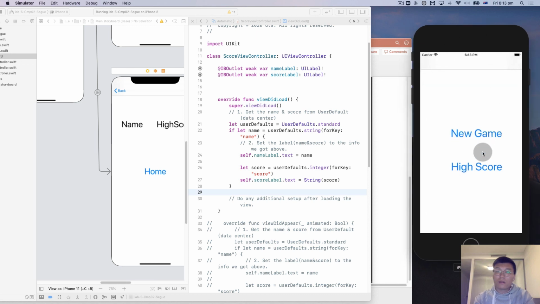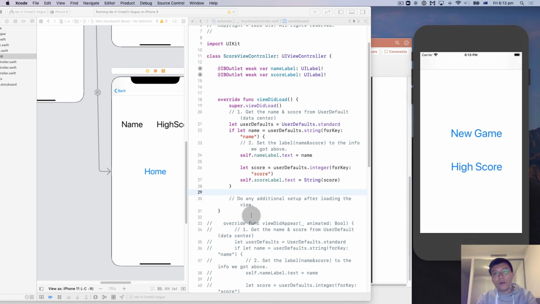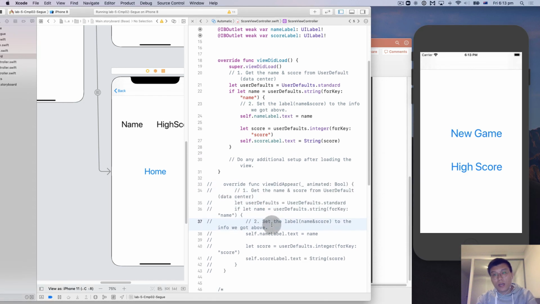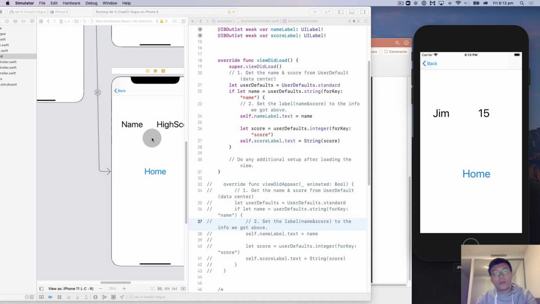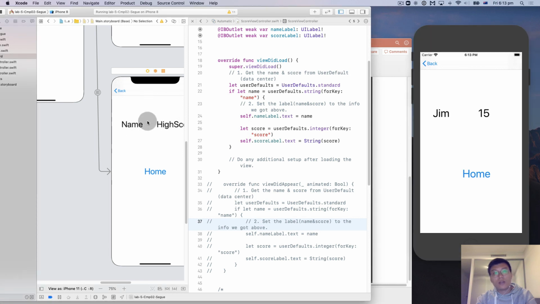So the thing is, when you do it in viewDidAppear, the predefined value is already shown, and then you change it. There is a change in here.